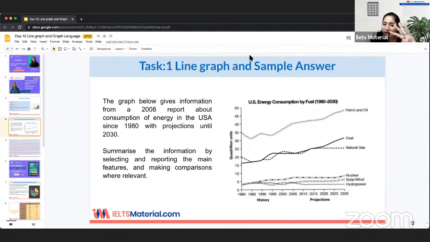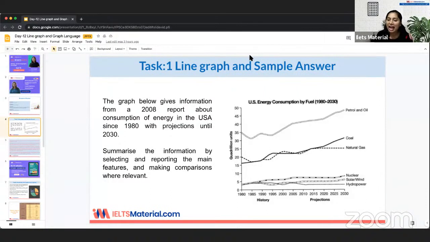The three similar categories which started at the same point and have also ended at the predicted part being steady over the years. Being steady over the years, or it has just shown a minimal increase. What is the meaning of minimal increase? Not showing a great increase like petrol and oil or the coal. Which are the three categories? Nuclear, solar or wind, and hydropower.